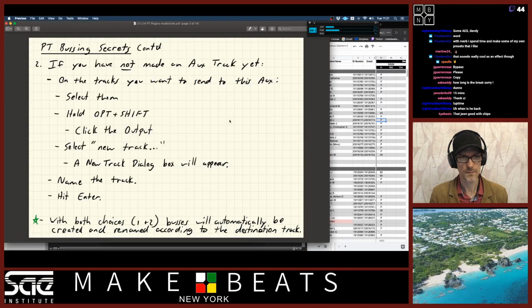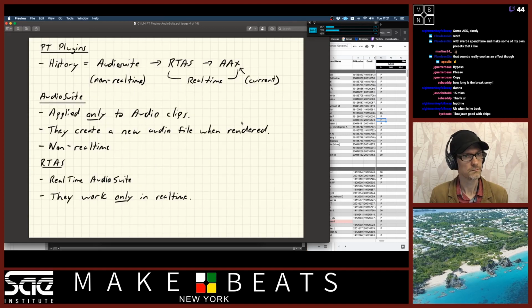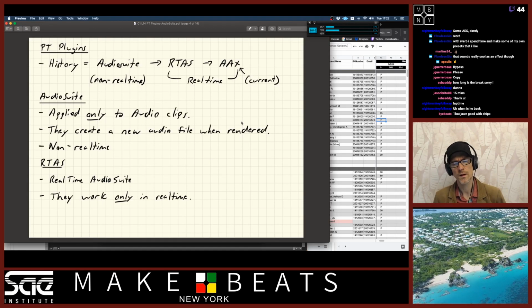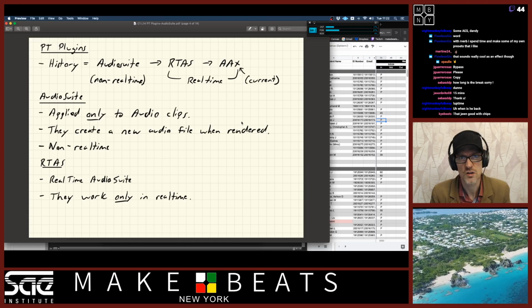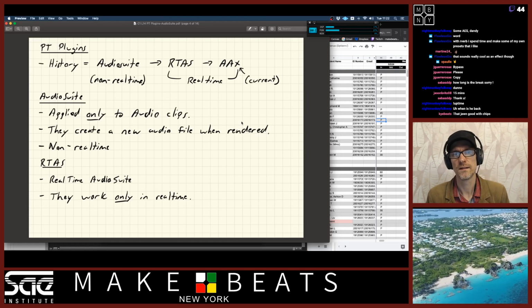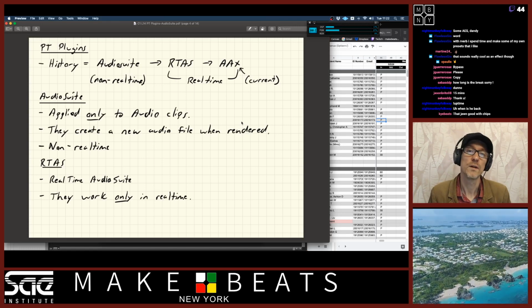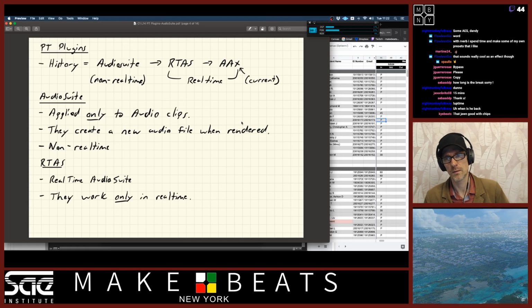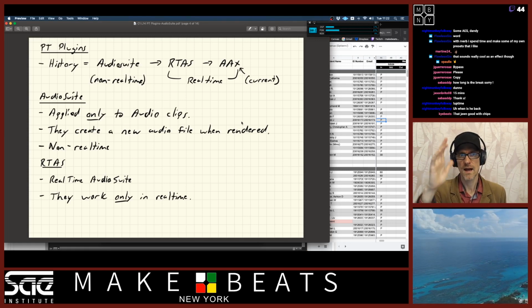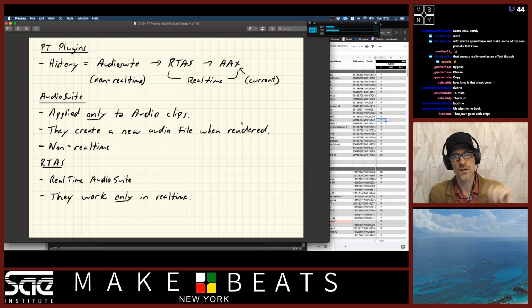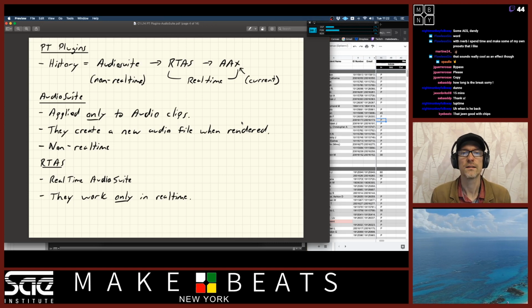And that brings us up to this, plugins. Okay, a little history of plugins real quick. There were plugins at one point in time called Audio Suite plugins. These were the first plugins that came with Pro Tools, and actually we still use Audio Suite plugins. These are non-real-time plugins, so I can assign an Audio Suite plugin to a clip, but not to a track, and you can't listen to it at the same time you listen to everything else. Those were the very first ones, in the late 80s, early 90s.